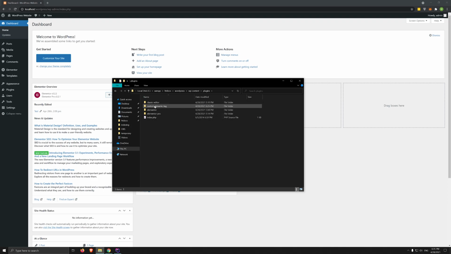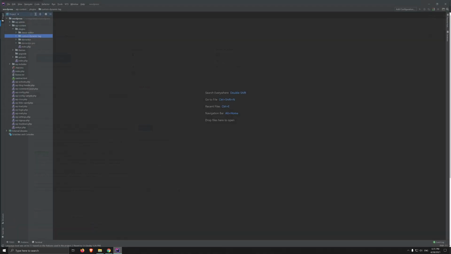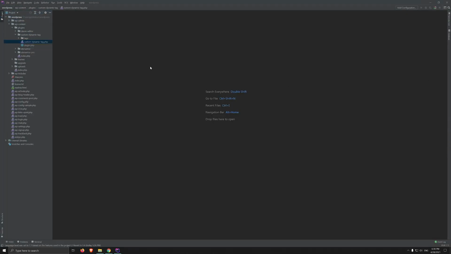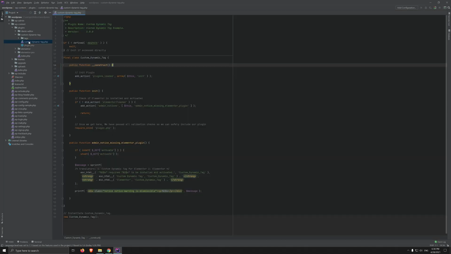We have created a plugin here called Custom Dynamic Tag. So let's get into it and see what we have. The main file we have here is the custom dynamic tag file, and this is the main plugin file. This is what holds the plugin name, description, version, author, website, and whatnot.